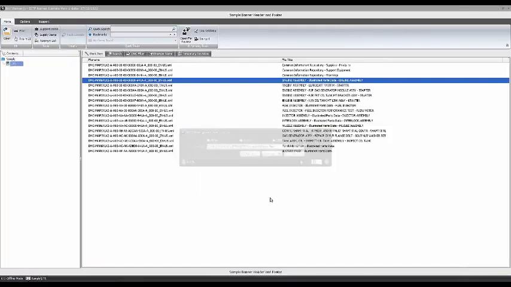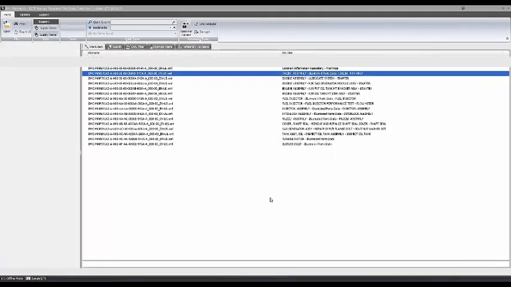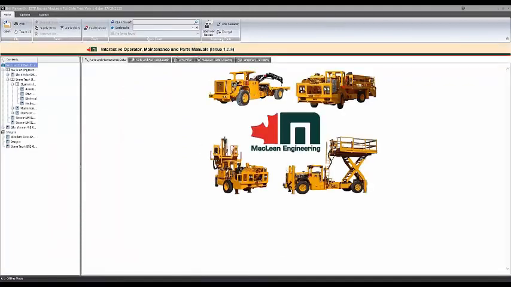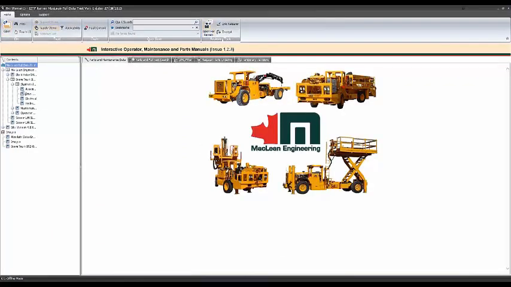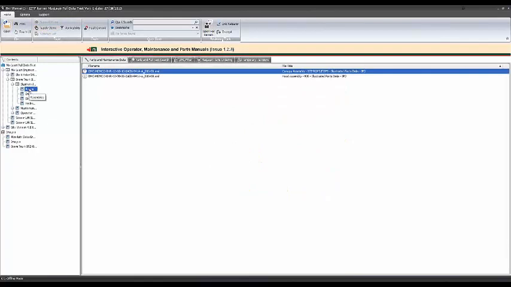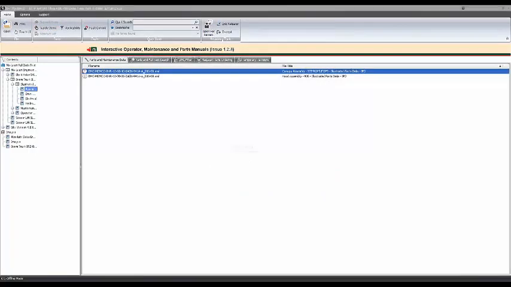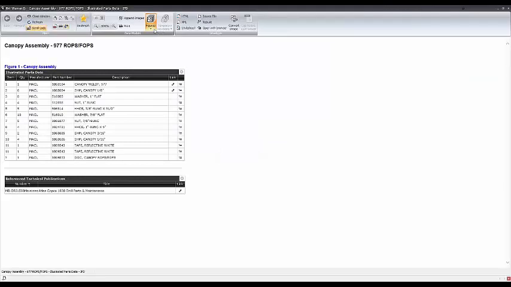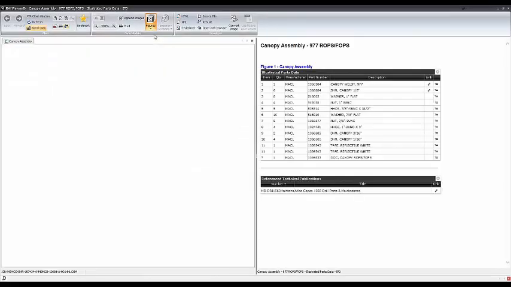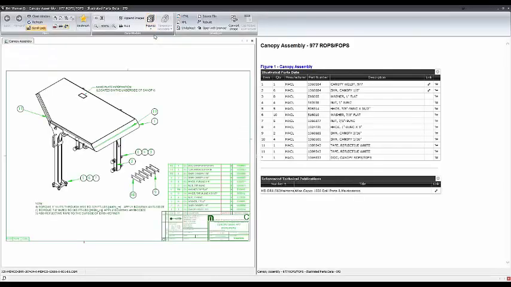And one of the very cute features of R4i Writer is that if you import an image with hotspots on it, it will actually highlight the hotspots to the authors. So when they're authoring text, they can actually point to the hotspots from text to image. And then when we publish to an IETP, like you have here, this is the type of functionality that we then get, which is amazing.